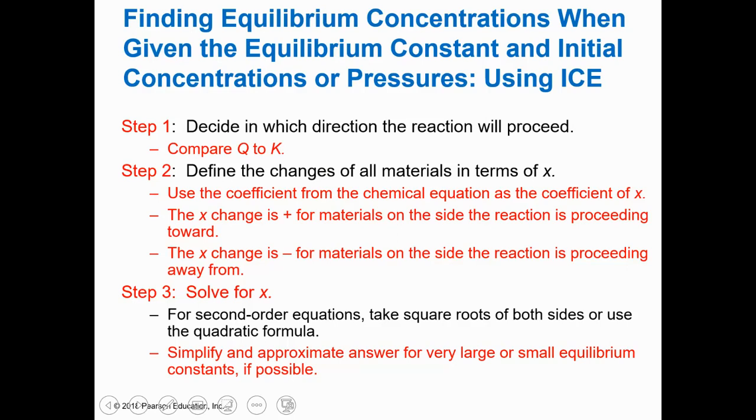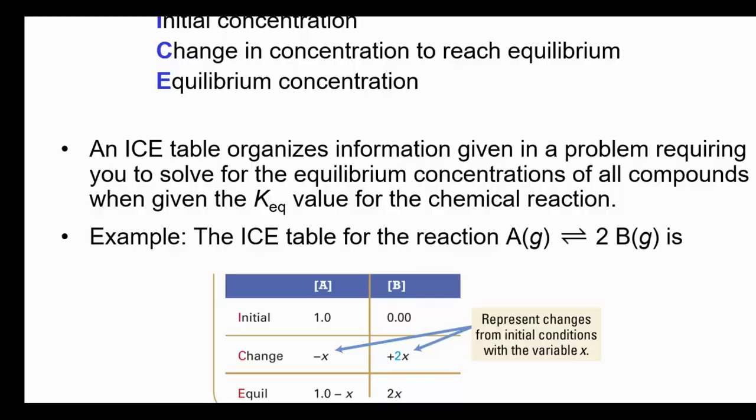So they're going to tell us we need to use the ICE tables now. Really, you need to compare Q to K, but most of the time you don't have to do that. They're going to use the quadratic equation sometimes. We are never going to use the quadratic equation because I know y'all can do math, and I don't really care if you know the quadratic equation. That's not what chemistry is about. I need to know that you know the chemistry behind it. So we're always going to use this approximation method, okay?